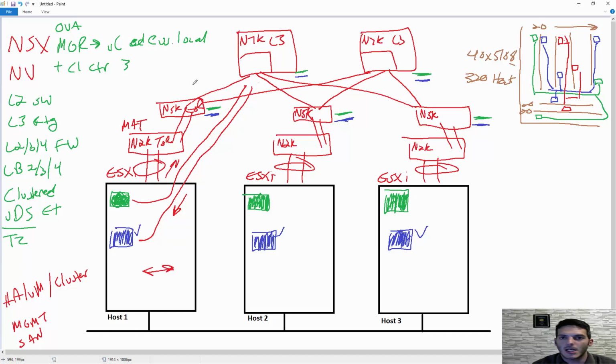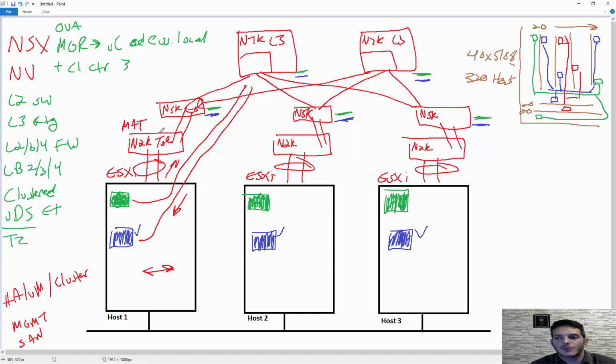In our case, depending on the particular business unit and depending on which servers it's talking to, that might be server farm, that might be store side, it might be corporate. It depends on which VDC in the 7K it's associated to, and on the 5K it depends on what its role is. I have more FEXs rolled out on the 5Ks than I do on the 7Ks, but they're both there. So in a situation like that, the 2K doesn't hold a MAC address table. The 2K acts like a remote line card of either the 5K or the 7K. Or, I believe, the 6K. I don't have any of those rolled out. I have 2, 5, and 7Ks right now. So a situation like that occurs.